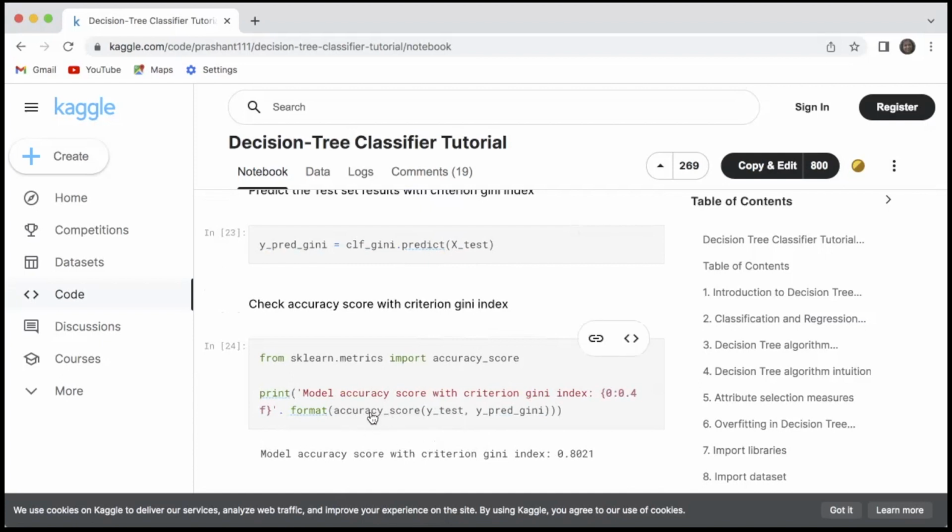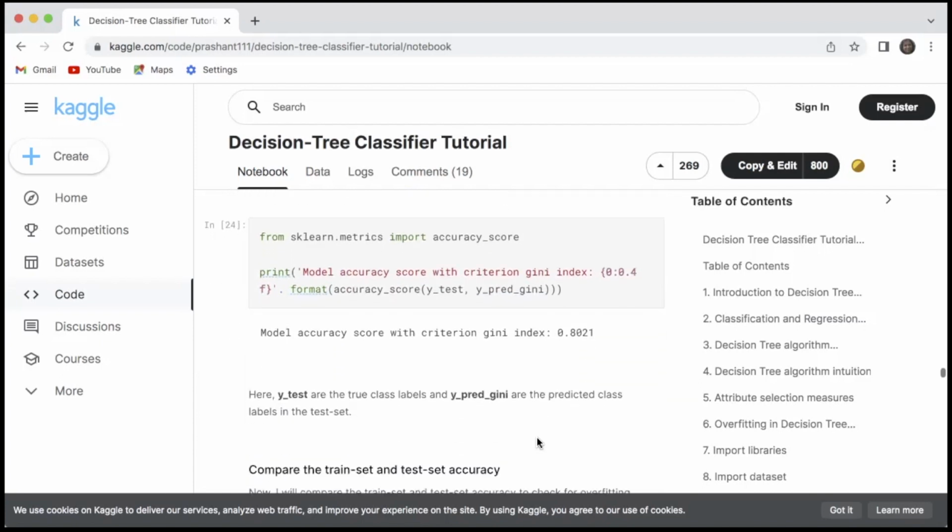This method gives us the accuracy, which is 0.8021. This is the model accuracy score we got using the criteria as Gini index.